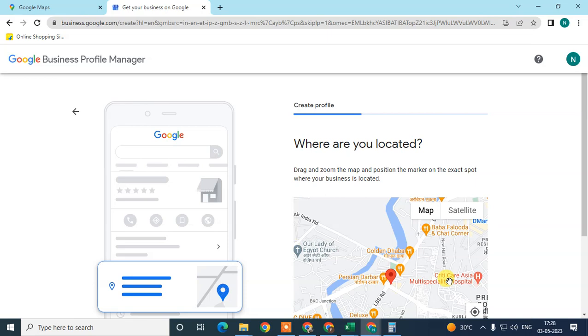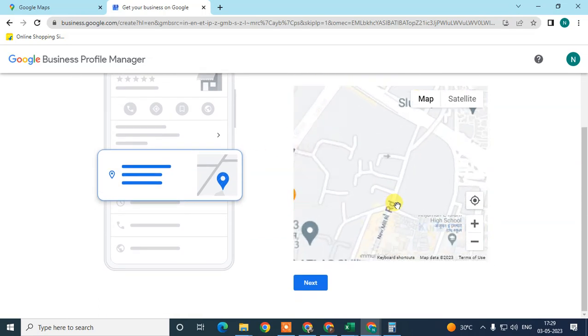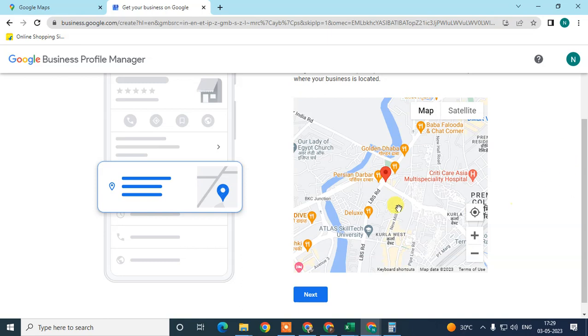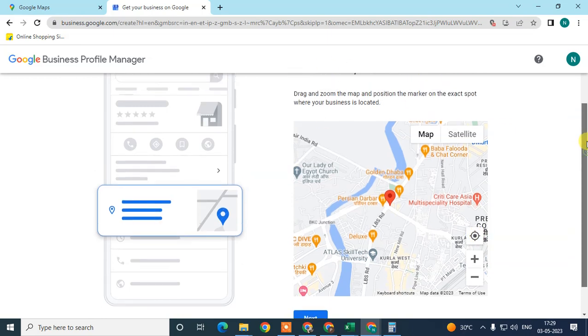Here, as per the address you entered, Google will show you where your location is, so you have to select your location properly. You can use the GPS option, where you click on it, your GPS turns on and your location is tracked properly.